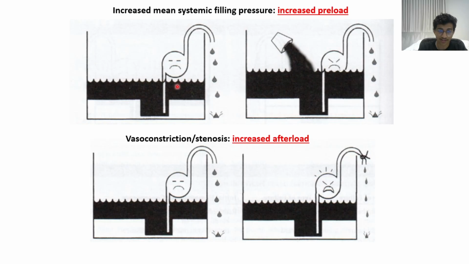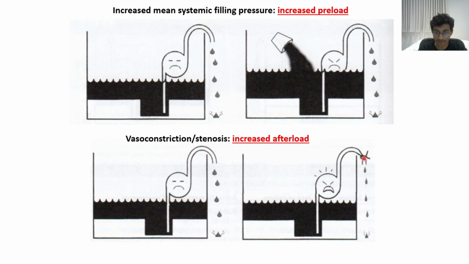Now, as an example, like we said, compensated heart failure, if it faces a new stress, that will lead to decompensated heart failure. Now these are two examples. If you increase the preload too much, the heart literally cannot pump the blood. So if you give it more work, it won't be able to do that greater work. And this is another example of increasing preload, and this is another example of increasing afterload.